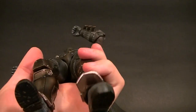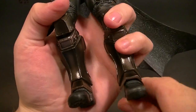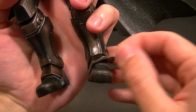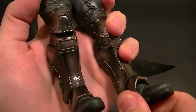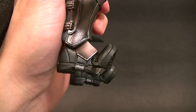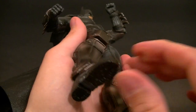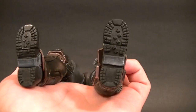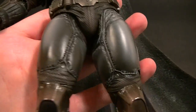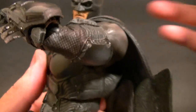The ankle is pretty much standard — ball hinge just like the wrist, swivel at the top, swivel in the foot, hinged in the middle. You can spin it around to get an ankle rocker out of it, and the soft material won't get in the way. We have a new type of toe hinge which is really just a giant hinge — not the best looking and not very sturdy, so it won't be that useful. He has generic-looking soles on the bottom, but still a really good figure and the sculpt detail throughout is really nice.